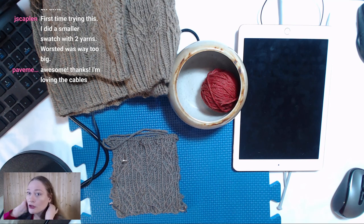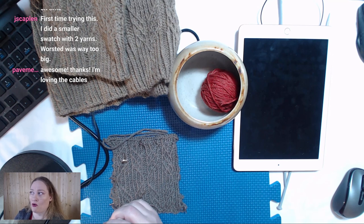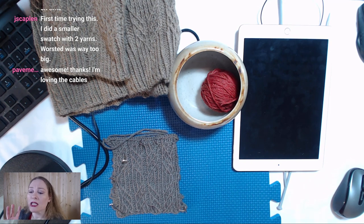But you know, the swatch really tells you so much information. I think I have zipper on the mind.